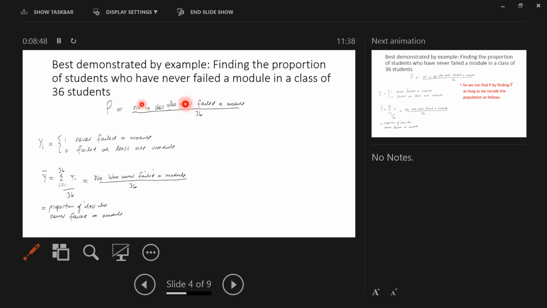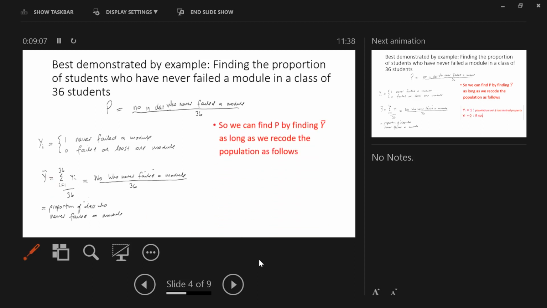So the beauty of this, and this is the first time I saw this was a sample survey, I thought that's so clever. Why is it clever? I want to find a proportion P. And by recoding with a 1 and 0, I can actually just find the Y bar. And you already know how to estimate a Y bar. That's what you did in your last test.